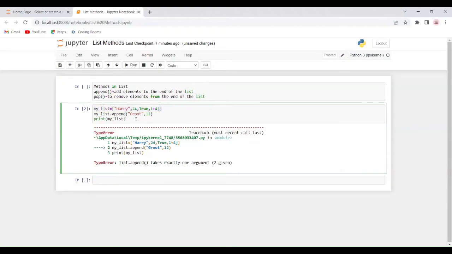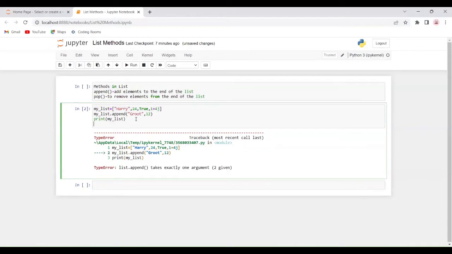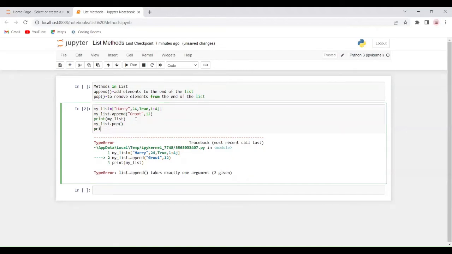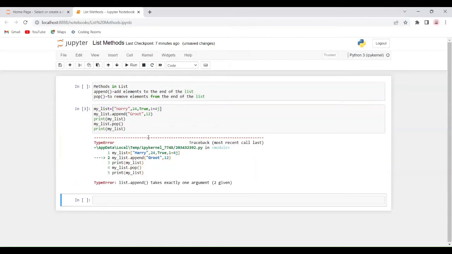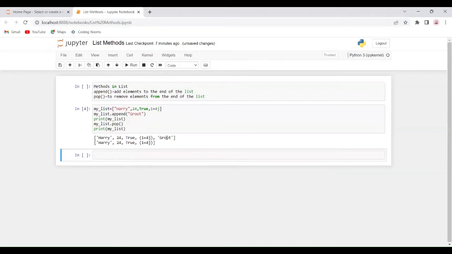I didn't pass any argument in the pop method, and if I print my list and run the program, the element we recently added to the list, which is Groot, has been removed from our list. So if you see the output, second output. So this is the pop method.